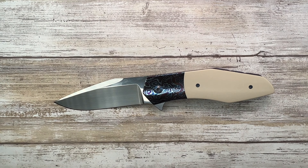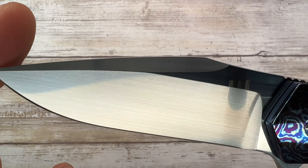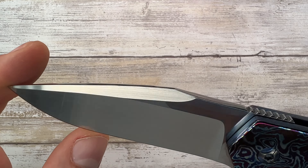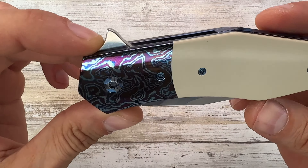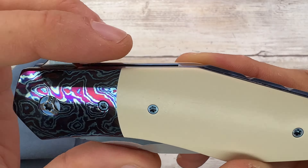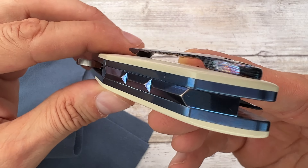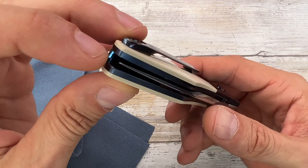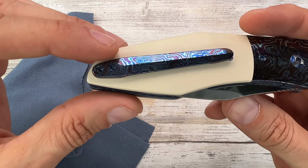Let me just show you how good these knives are. Look at the gorgeously done satin finish on the flat on the primary bevel, polished flats, and the swedge of course is satin as well — spine polished. You get some mokutai bolsters right over here. Look at this fantastic white paper micarta, titanium liners, titanium backspacer with diamond sculpted pattern, blue anodized, and a centering backspacer.